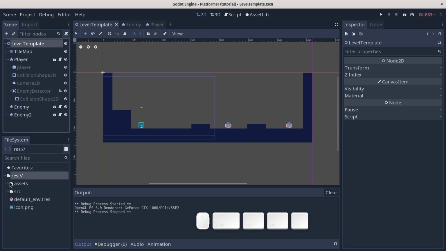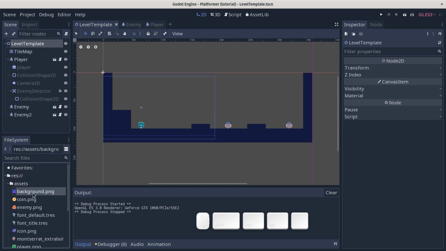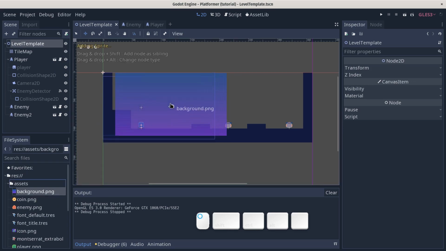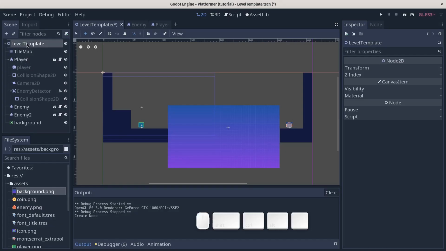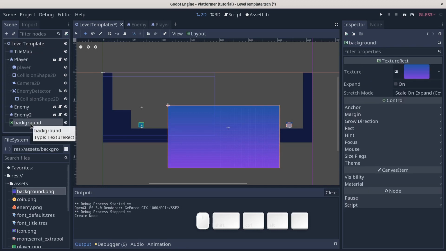The background is a texture that you can find in the assets folder. It's called background.png. We're going to click and drag it into the game, and we want to make it a texture rectangle. Now make sure that when you do that, you are on the level template node, so background is added as a child of it. Now the texture rectangle is a texture that can map to the screen. It is a node designed to create user interface, but it's sometimes useful to make textures that repeat or textures that take the entire screen area.